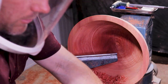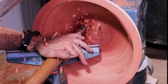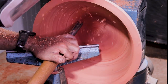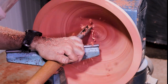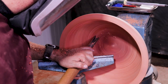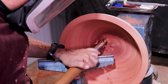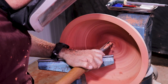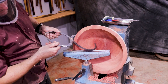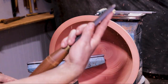We've got plenty of room, I'll do a little more. Hold it on my arm like that.